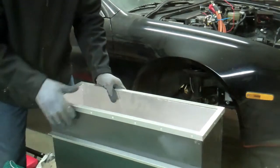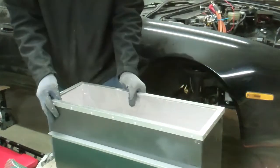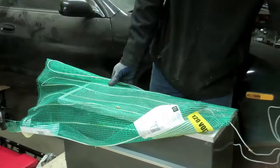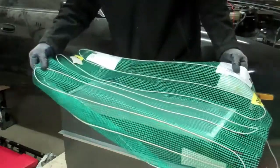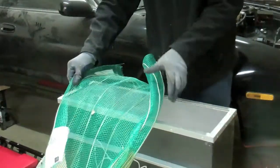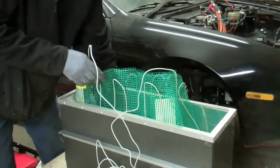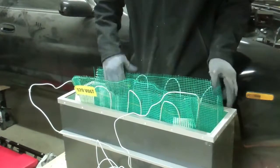Well, I've got my box all lined here. As you can see, it's all nicely lined with the insulation. And now I've got this mat, which is an electric mat, and it uses about 90 watts and 110 volts. So what I'm planning to do is have this lined in here. I think they come in 2 by 3 foot pads, and I'm going to push this down in here and try and figure a way that it's going to fit. Now I might adjust a few things here.